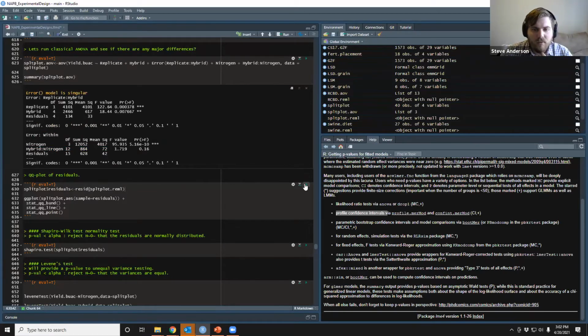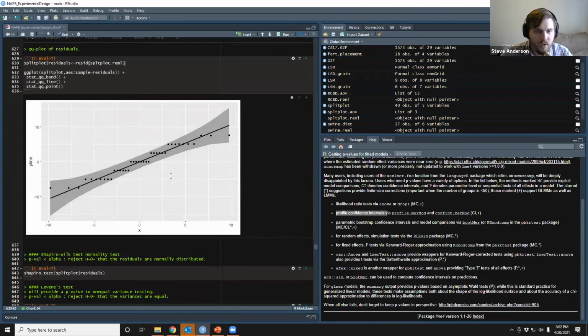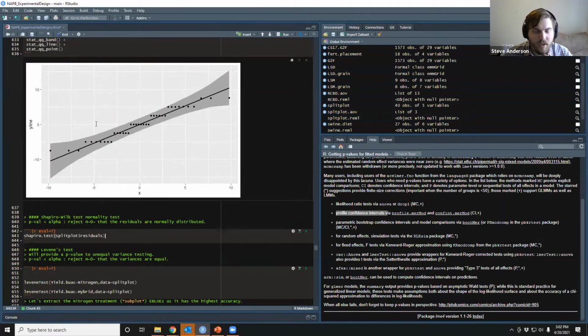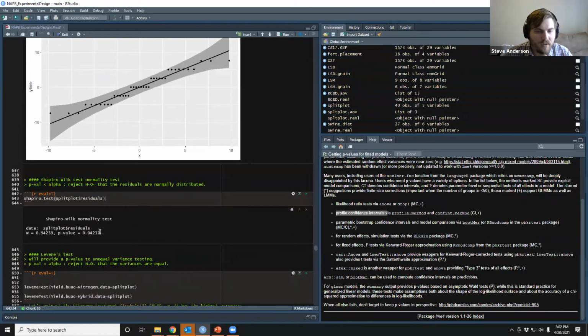Okay, so let's look at the residuals. They're a little weird. We're not going to get into the details about the residuals here, but there's obviously something going on in this data set. It's probably just the structure of the data, but this might be alarming because of these stratifications of the residuals. We're not going to worry about it for the purposes of today, but it could mean that there's some underlying structure to your data that needs to be addressed. If we run the normality test, we can see that we're right on that edge of not normal data, so keep that in mind when you're testing these things.